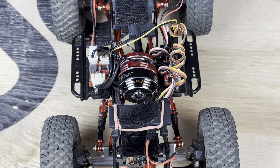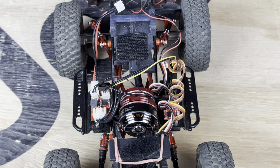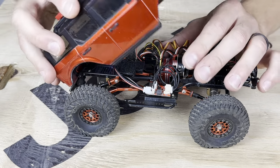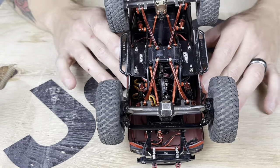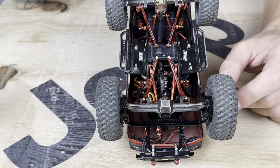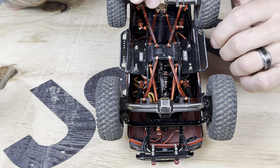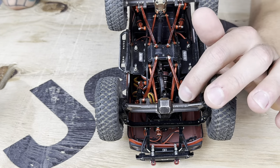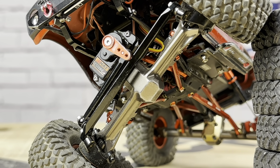Everything works out really good. So I love the drivetrain here. This motor and transmission is amazing. Super happy with it. If I flip it over, yeah, we've got even more magic underneath here. So the billet axles, man, these Super 8 axles by Little Guy Racing Parts in the billet aluminum, these are gorgeous. And I was so happy to score a set of these for the Bronco.